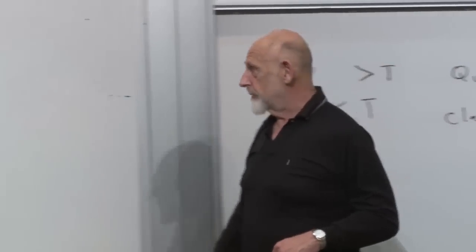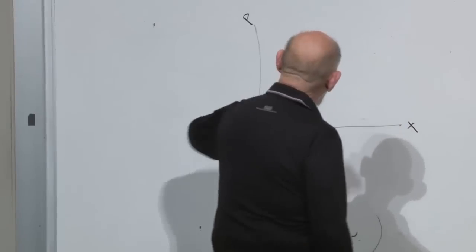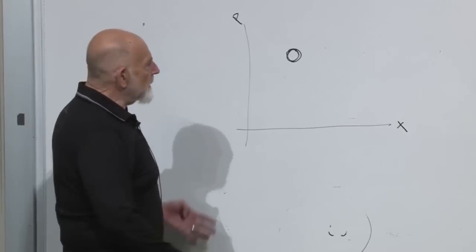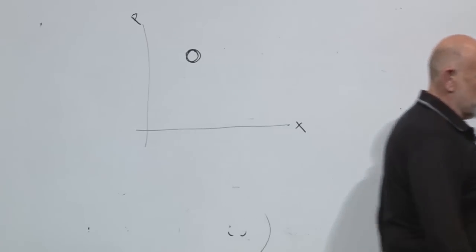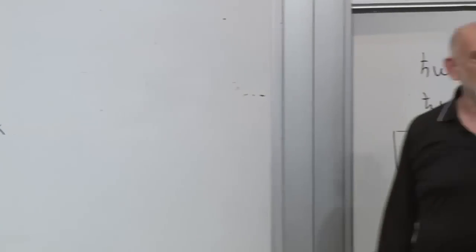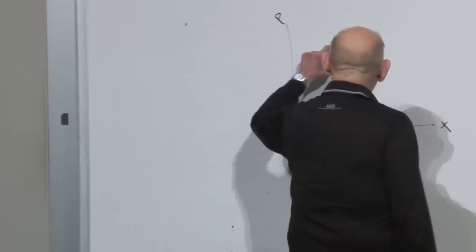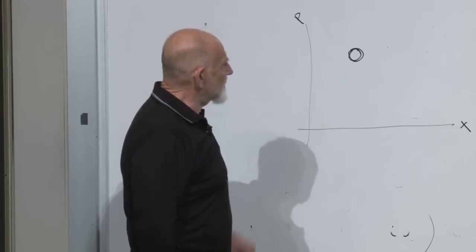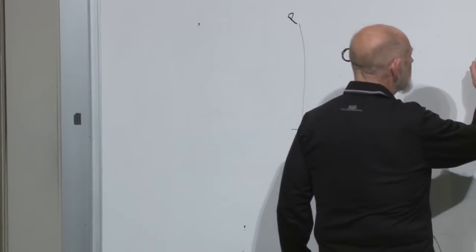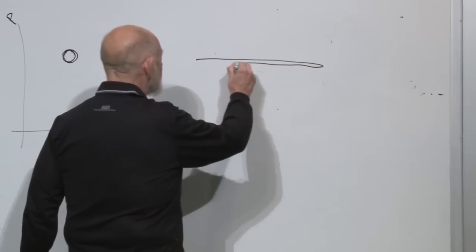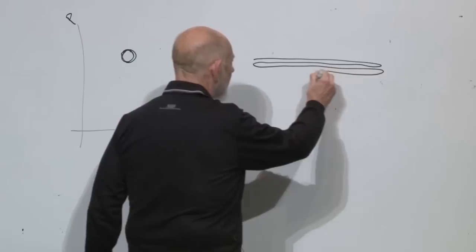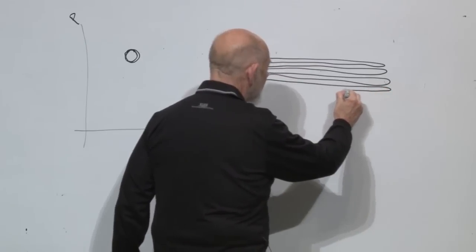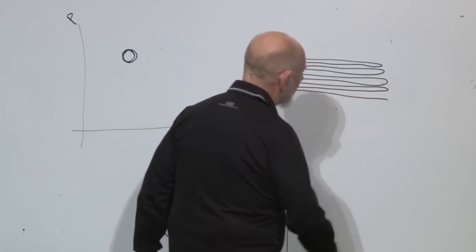Now, let's make an example. Supposing we started with this blob in phase space, and it has a certain volume. Let's follow it. I'm going to tell you what it does, not because I've solved any mathematics problem, but I'm just going to make up a dynamics which preserves the volume, preserves the area on the plane here, but takes this phase volume and turns it into a long snake, which looks like this. It's the same total volume. The snake is extremely thin, and it looks like that.